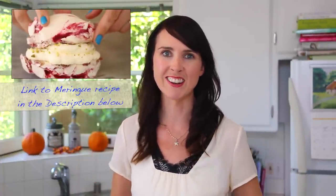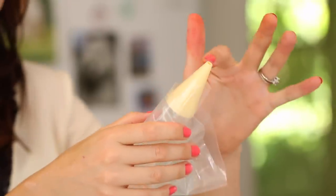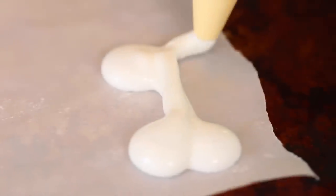If you think these zombie cookies look awesome, wait until you see my meringue bones with blood pudding. For my meringue bones, I'm going to use my master recipe for raspberry meringues. Simply make your lovely meringue and put it in a piping bag fitted with a small round nozzle. You can pipe your meringue bones by creating a dot and then making the rest of the bone, then do the same on the other side.